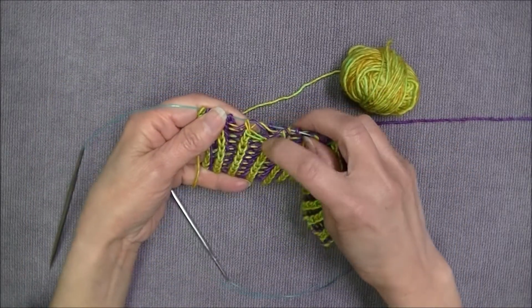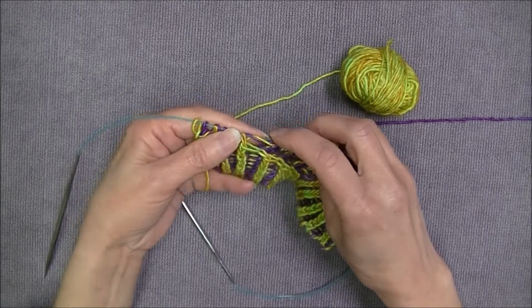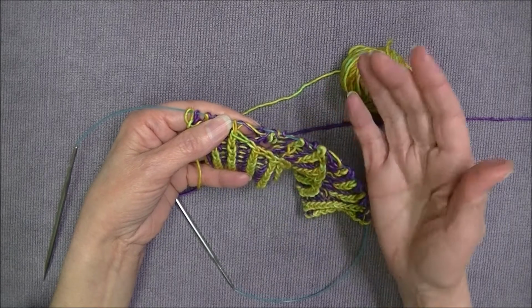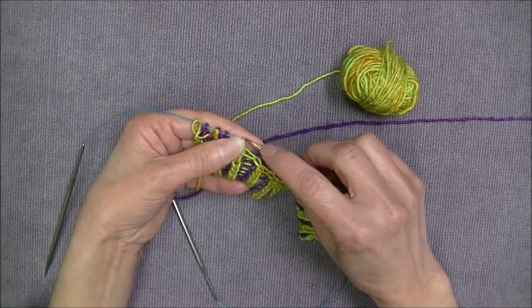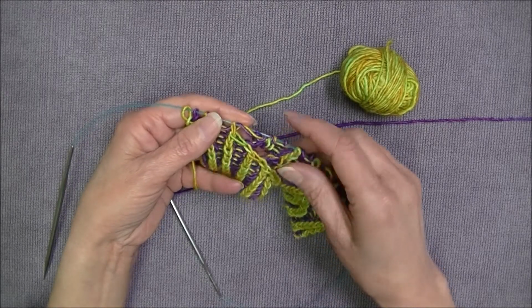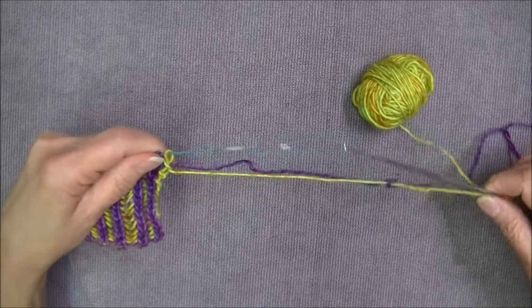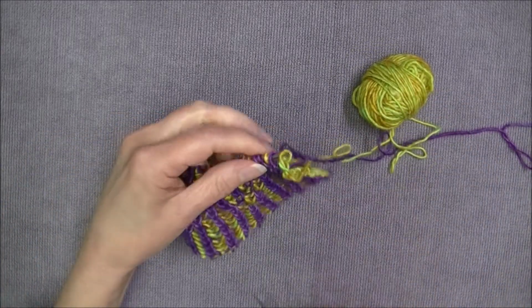Here I worked my decrease and I made my yarn over. The difference here between normal lace and brioche lace is that this yarn over actually is made with two strands of yarn, your color A and color B strands of yarn. Turn the work to the wrong side, or the color B side.